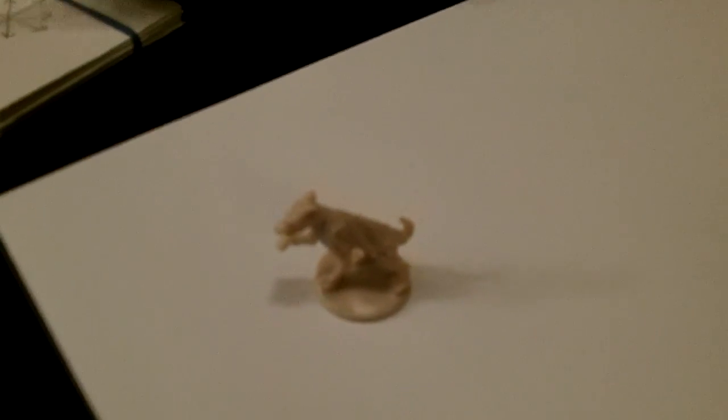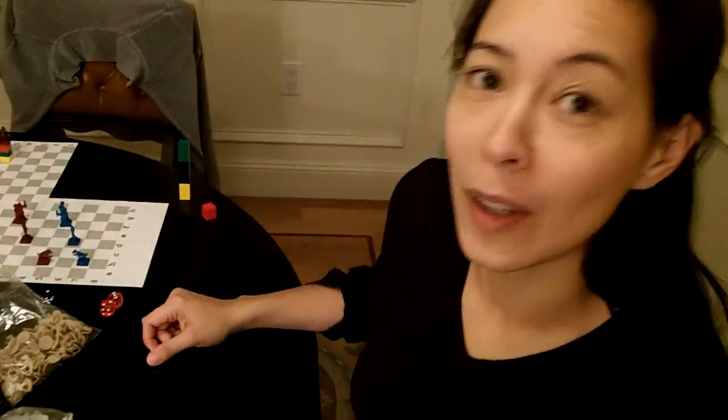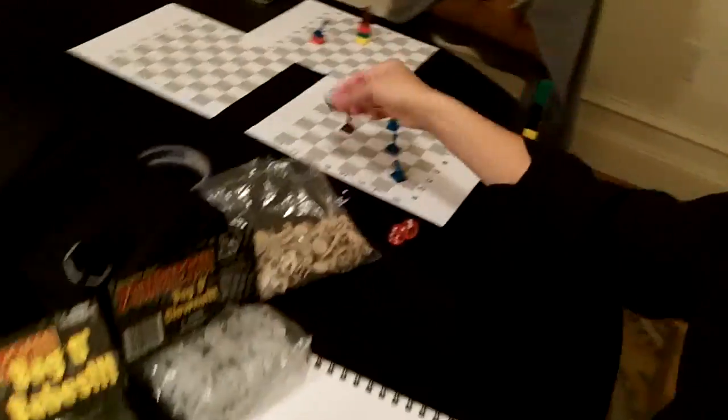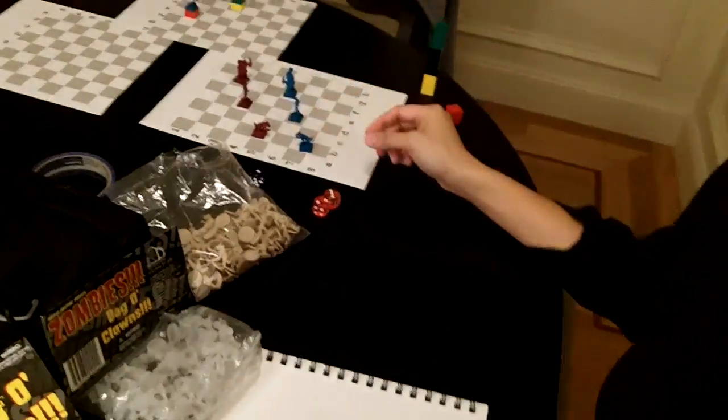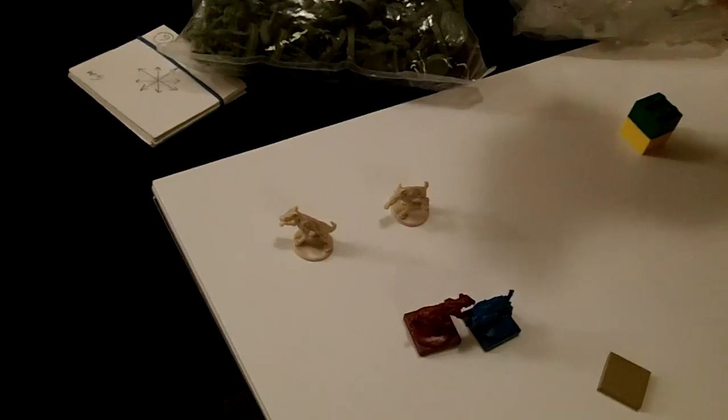Next step was, how do we make sure that people can tell what team they're on? Easiest solution for us, we thought, was just make it color, right? It's easy to tell that this is one team versus another team because they're different colors. So next step is taking these little plastic guys and applying a color to them.